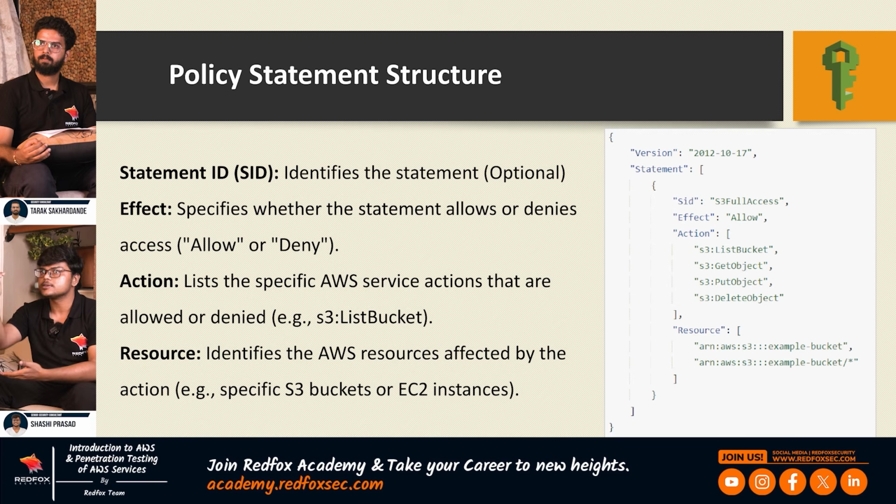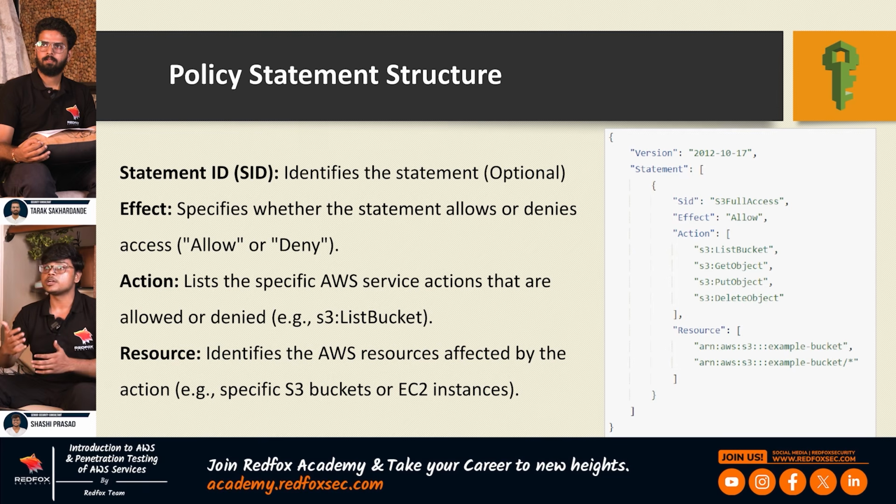So if we attach this permission policy to an identity, they have, not full control, but they can perform these actions like list bucket, get object, put object, delete object, basically full control of this resource, which is the example bucket. Or example bucket slash star means all the objects that are present in the example bucket. So they have all these actions on this example bucket or the objects stored in it. Correct? I hope this policy statement structure is clear.